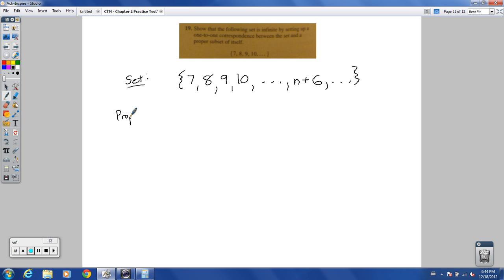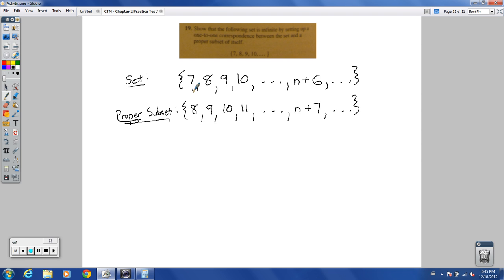And so this, a proper subset. So to be proper, it has to leave out at least one of these values, and we usually just leave out that first value. So I would say 8, 9, 10, 11, and so on, up to this one would be n plus 7, because to get 8 to start, you'd have to plug in 1 plus 7 would get you 8 to start. And then 2 plus 7 would get you the 9, and so on.